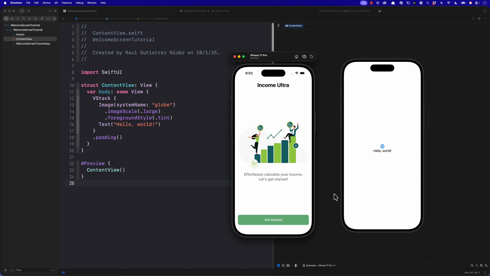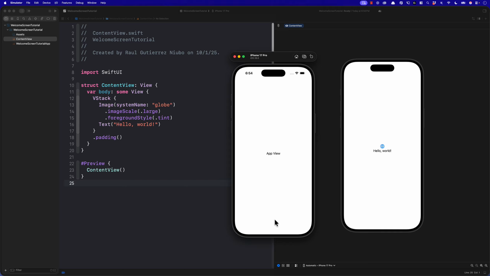This might look kind of simple, but this is the kind of screen that you want to show at the beginning of every single app, or you might even have separate, different screens that you can scroll. Once the user sees this, they get a little bit of a feeling about your app, and then they can tap on Get Started, and then they can get into the actual app. As you can see here, you can tap on Get Started, and then you see a nice animation and a nice transition into the app.